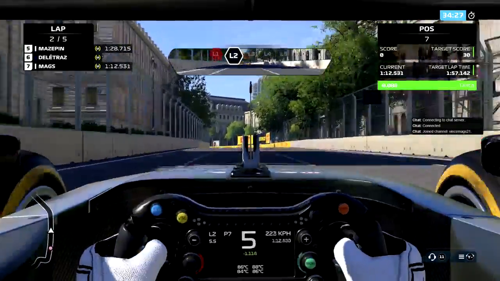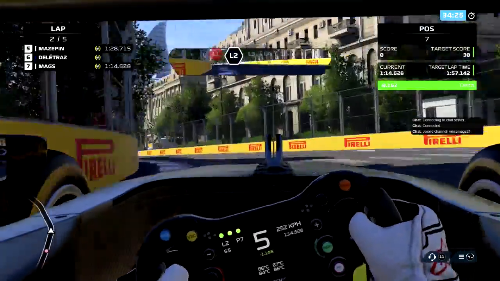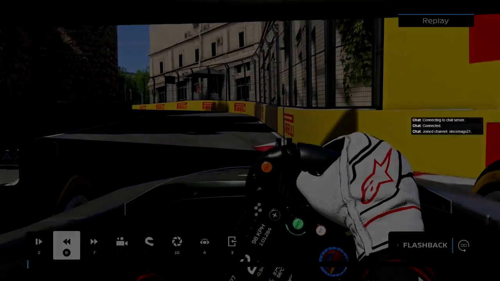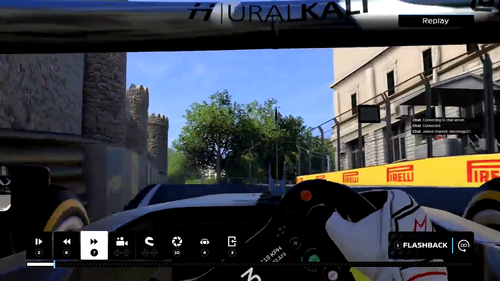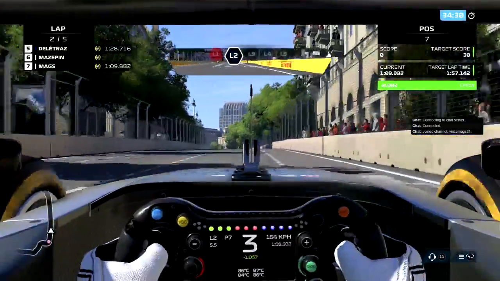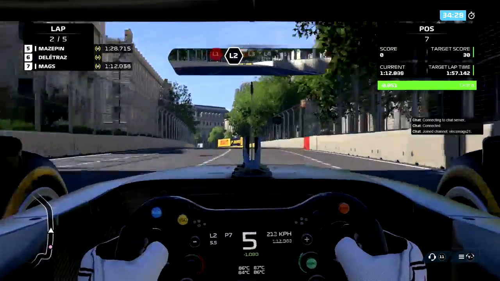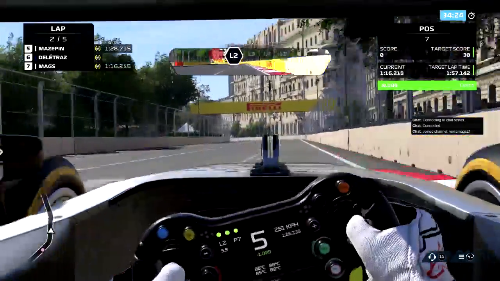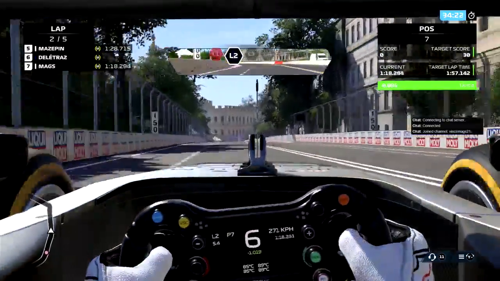Alright, as long as I can stay within a few tenths here. What was that? Oh my god. Still saying it can't render, so I don't know what's going on with the stream. Holy crap, I nearly lost the rear.